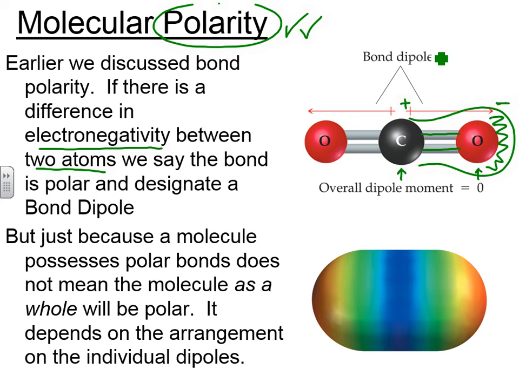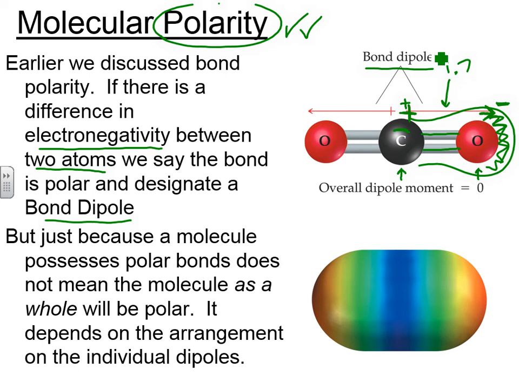Now that's represented by this arrow. If you take a look, there's a red arrow here that signifies a polar bond. The way you do this is you have a positive on this side of the arrow, the side that has the less electronegative atom, and the head of the arrow represents the negative side of the more electronegative atom. So you can see that this is a polar bond, and we call these bond dipoles. You can actually measure this and talk about the dipole moment of the bond itself. You can give it a measure, like 1.7 or something, from the electronegativity difference.